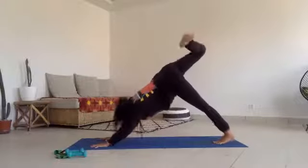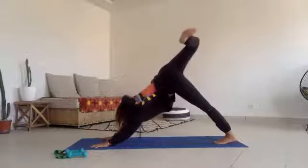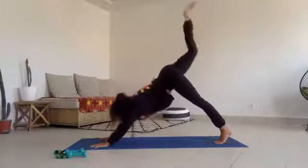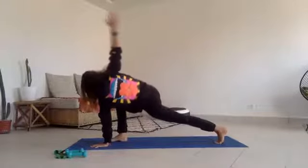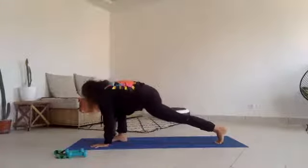Bend the knee, open the hip to just stretch out through your right side body. So open up that oblique before we tighten it back up. We're going to find a little opening here. And then square your hips. Just take your right foot forward in between your hands and rotate your right arm up to the sky just to get a little twist and opening. Breathe. And then bring your hand back down to the mat.